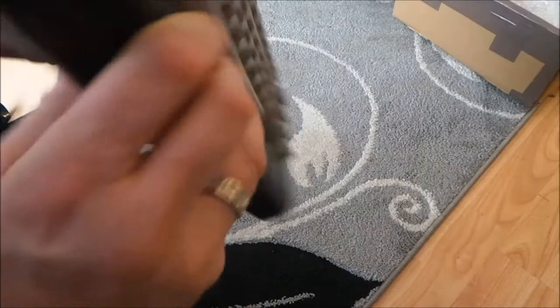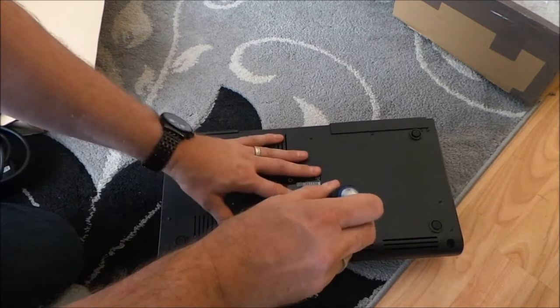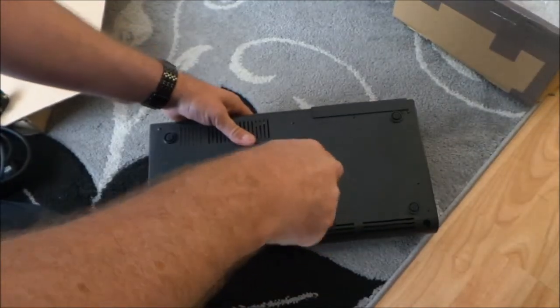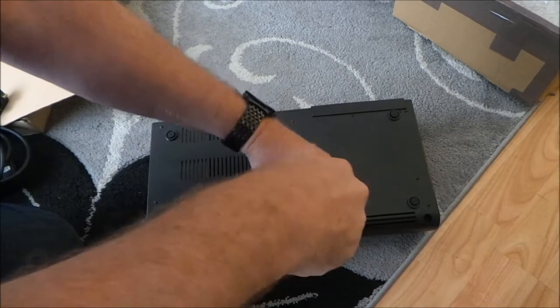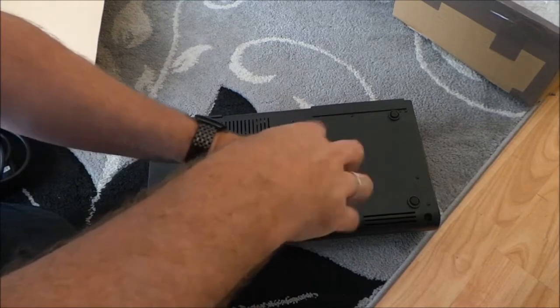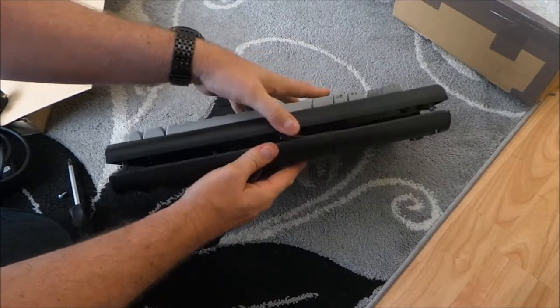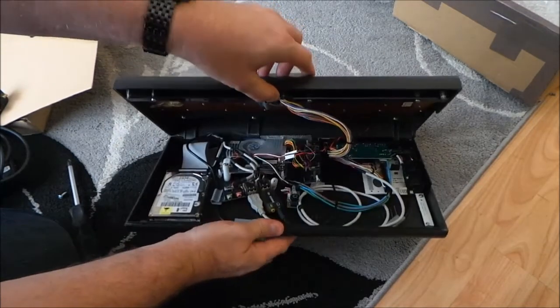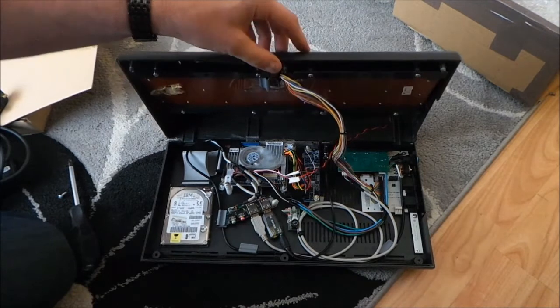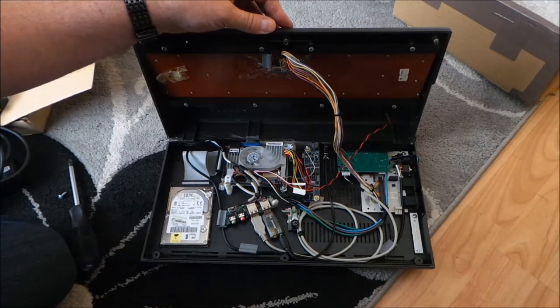There's one screw. So I'm going to take this apart and we'll have a look inside it. Let me just grab a screwdriver. Right, so I've got a screwdriver. Here we go. I'm going to take the one and only screw that's in there out. There we go. And we'll see what it's like inside. Well, look at that. That is a thing of beauty.